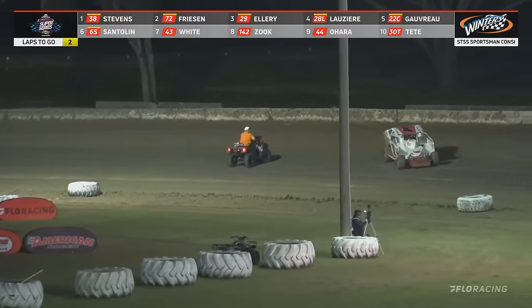We've watched Matt Shepard race a lot. He usually does not like to rip the lip. He likes to run more conservative on the bottom. He is really running the outside in 3 and 4, but runs low in 1 and 2. That lap he could not because he had to work his way past his first lap car. That was Zach Payne, and he's got a bunch of 3 lap cars coming up ahead of him now.